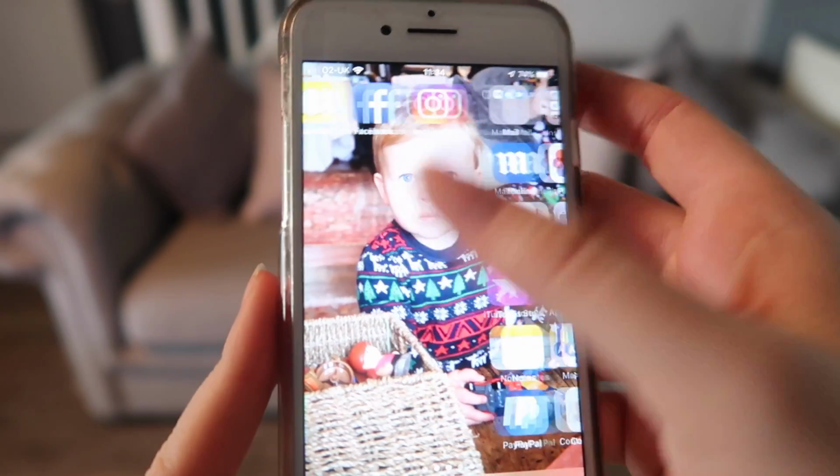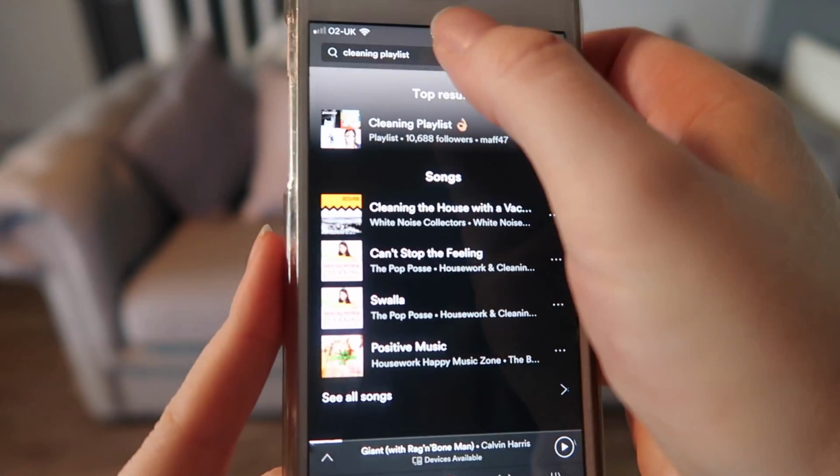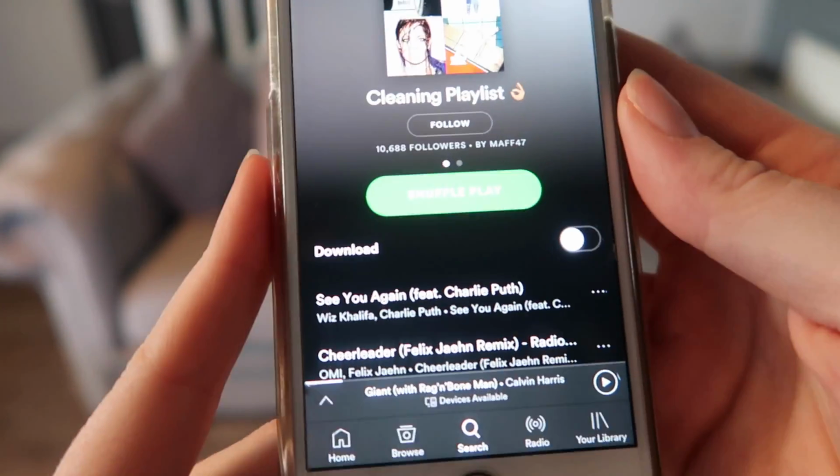My next tip is to create a cleaning playlist. Now this sounds super sad, so feel free to laugh, but it works for me, it might work for you. If I need to get my head down and get cleaning done quickly and efficiently, then music really makes a difference to that. So I use Spotify on my phone, but you could look on YouTube. It's not hard to come by music. You don't have to have a speaker.